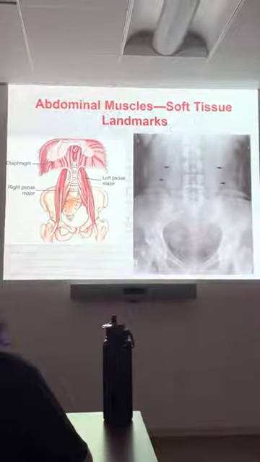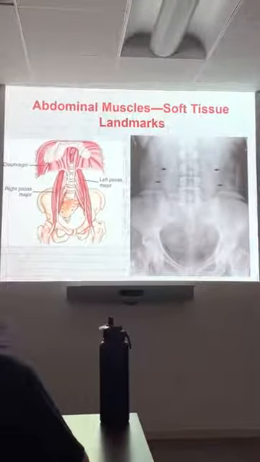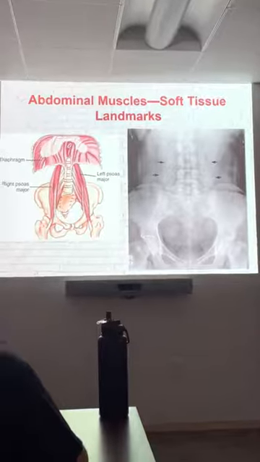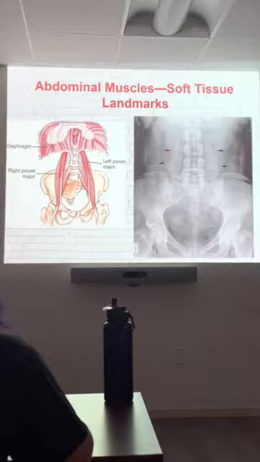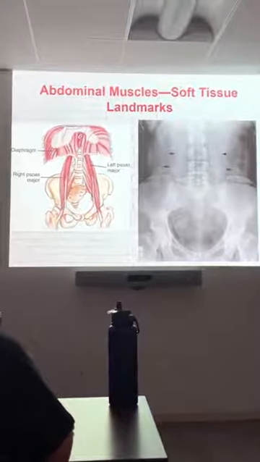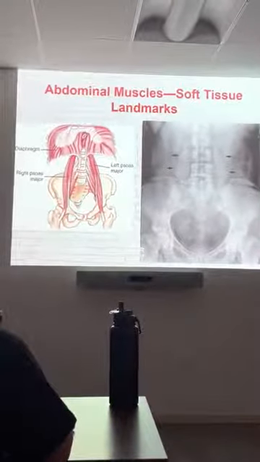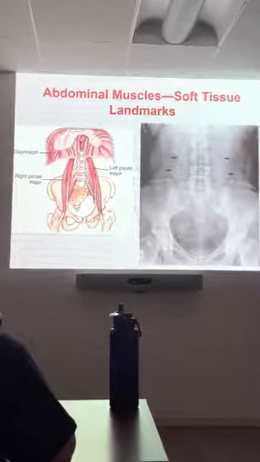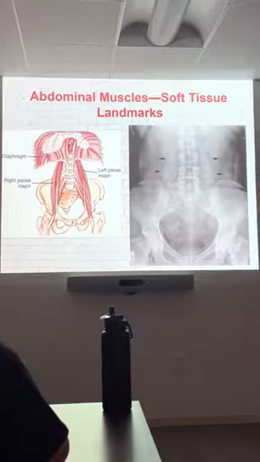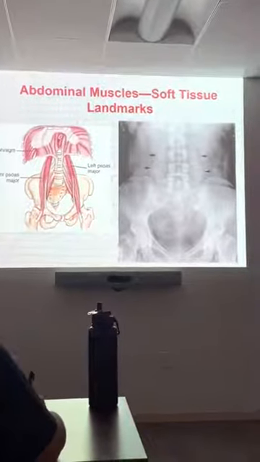They will primarily be found in this area right here where the arrows are. We will not see them down here typically. Even though the diagram shows them going lower, we will see them right up here on a radiograph. Sometimes they're more prominent than others on different patients. Sometimes we can't see them at all, especially if it's a more obese type patient. But that is one of those main pieces of anatomy that we have to label on our KUB x-rays.